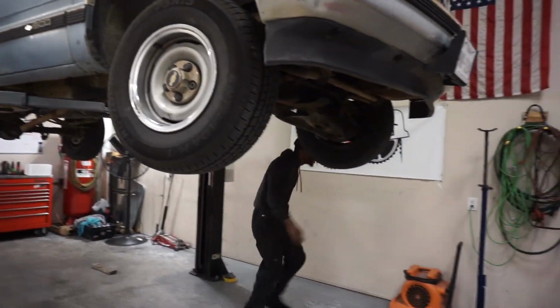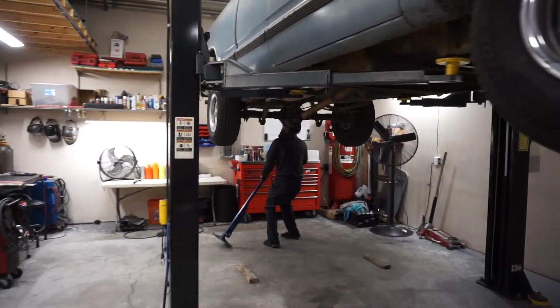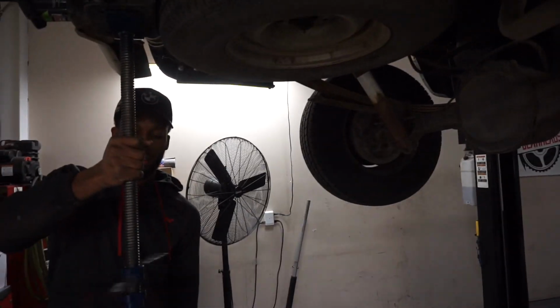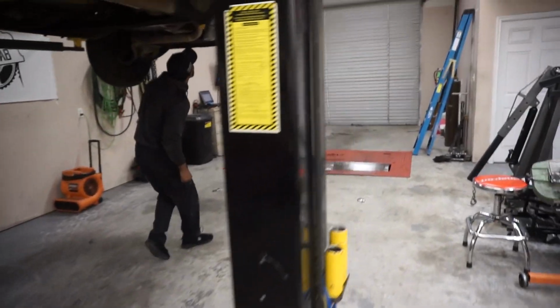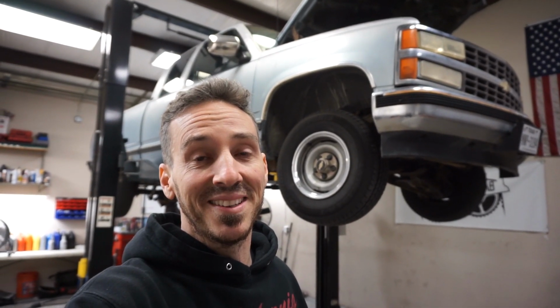This is about as much truck as I'd probably put on the lift. That's some heavy American power. All right, well, we've got to change out the starter on old Betsy. We've been driving it around, and Emerson decided to name the truck Betsy. I feel like it's appropriate because she's an old girl, you know what I'm saying? Sure is an old girl.